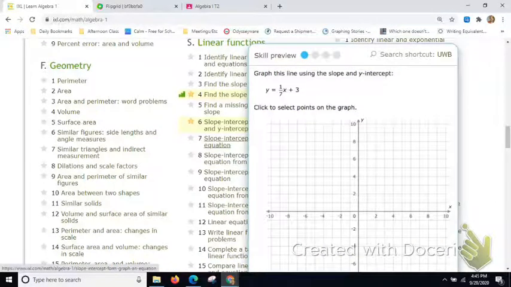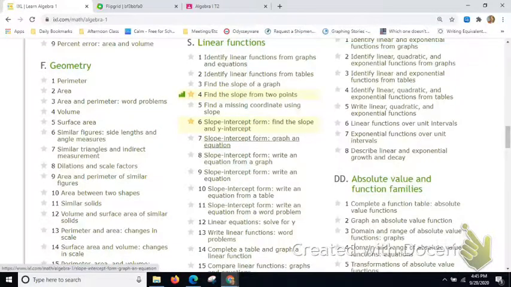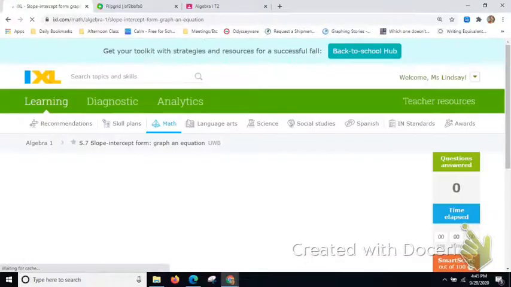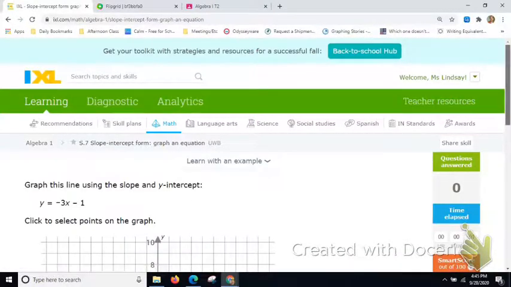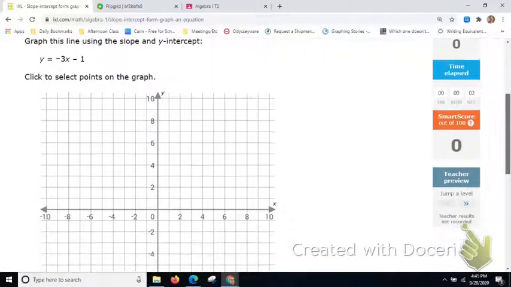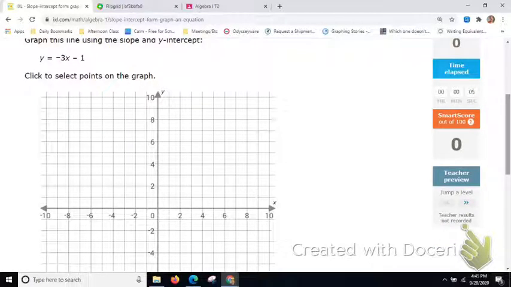The next one, we're going to be graphing. So like what we just did on the practice, but it's going to be a little easier because it's going to line everything up perfectly for us. So just remember that we start at the b. So I'm starting at -1, click, then down 3, and over 1. And I want to kind of confirm the slope is supposed to be negative. Is this line going down from left to right? Yes, it is.